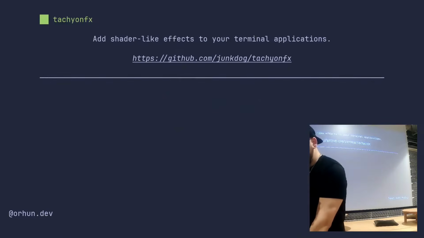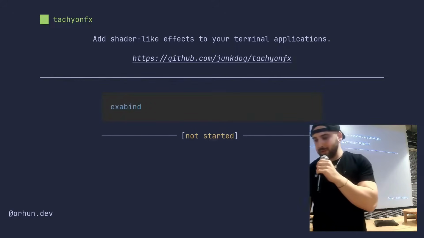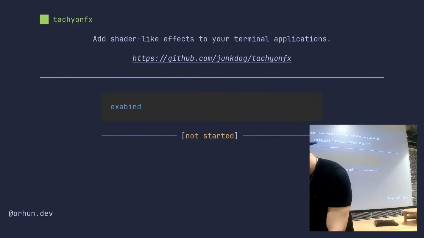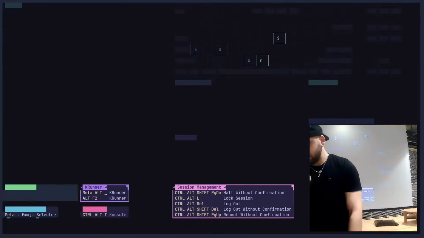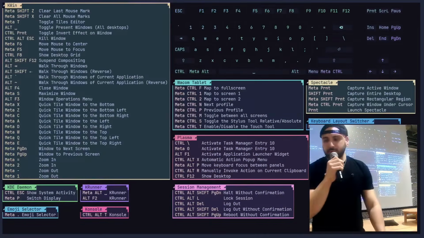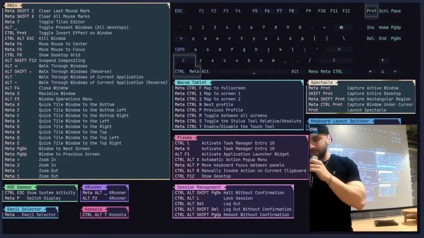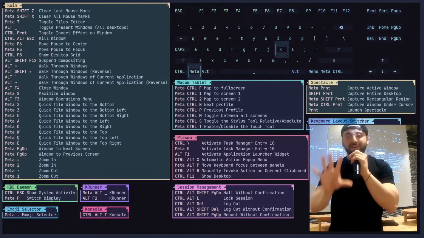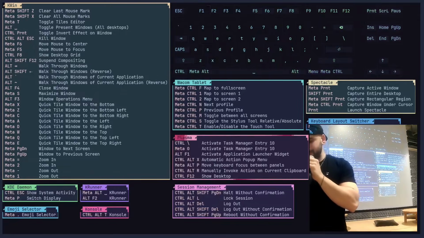Moving on. We have this library called Tachyon FX, which enables you to render shader-like animations in the terminal. I'm going to show you the demo. So this right now entirely renders in the terminal, and all the animations are simply characters being rendered in some ways to create these animation effects.